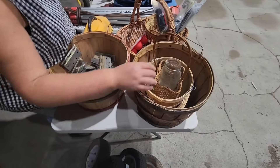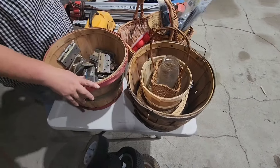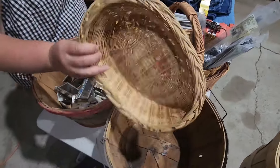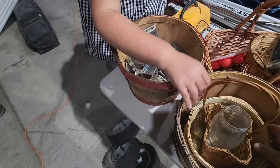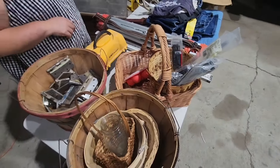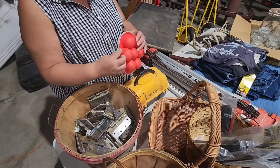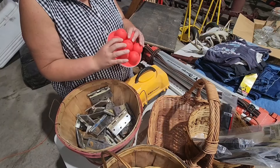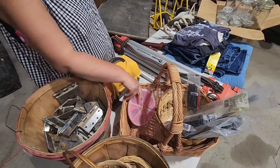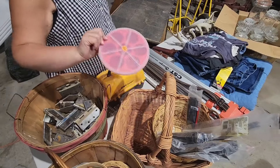Next one is another bushel basket — Mark wanted a few baskets for when he's giving away canned goods and some of the freeze dried stuff, so we're just looking for little odds and ends baskets. Four baskets today. And then I got this little silicone thing for freeze drying — I can pour some stuff in it and freeze dry some pucks of liquids. You could poach eggs in it too. It's actually made for the Instapot but I just wanted it because it was silicone.